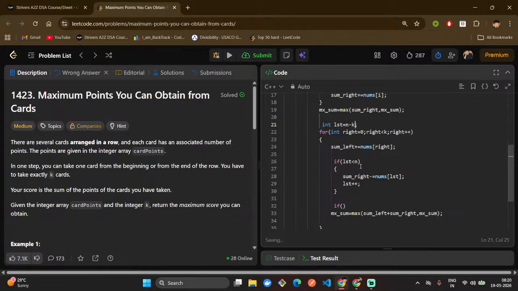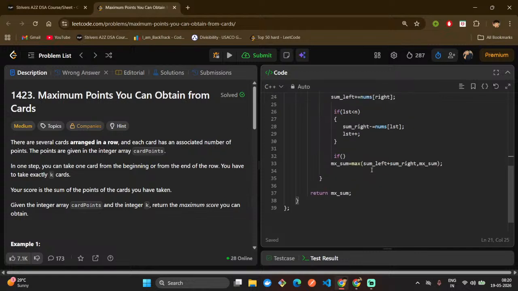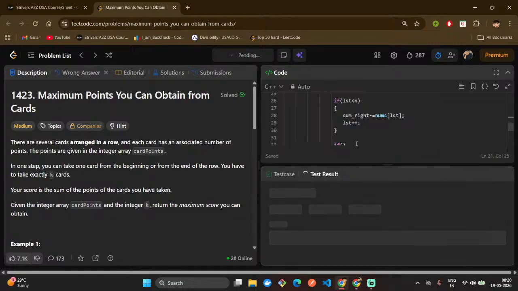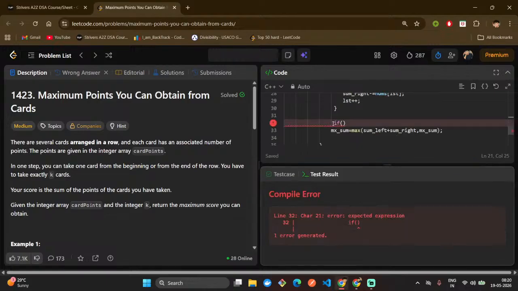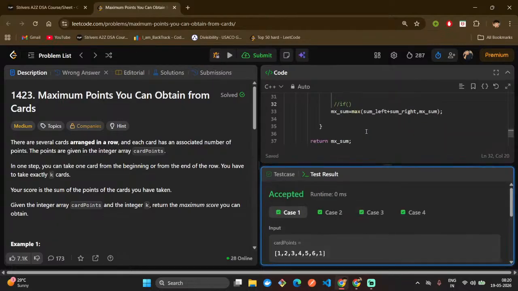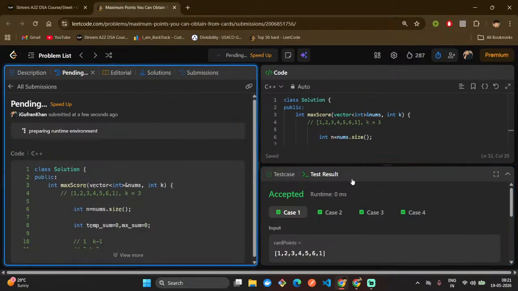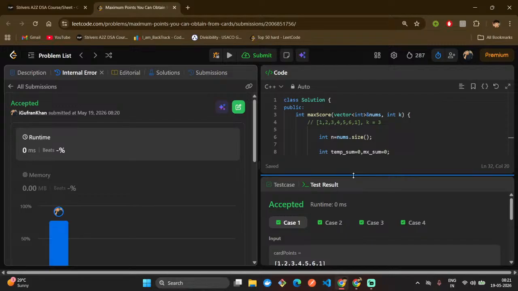Yeah. Now we are maximizing the answer. Okay, why is it like this? Let's see if this passes the test case or not. Yeah, this fits.